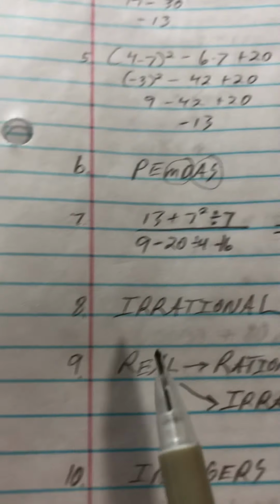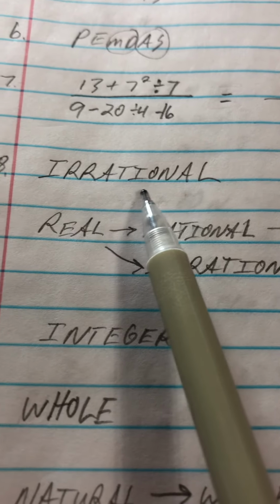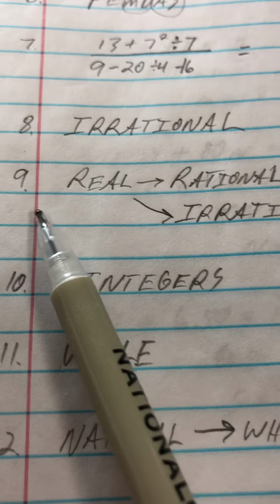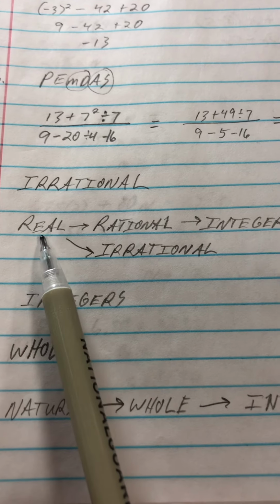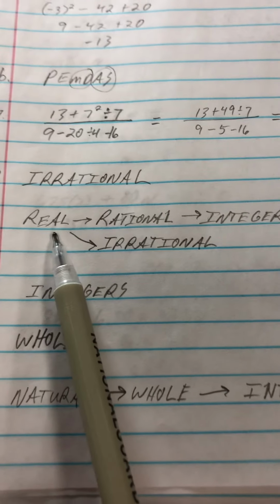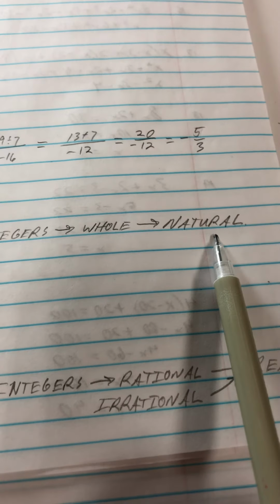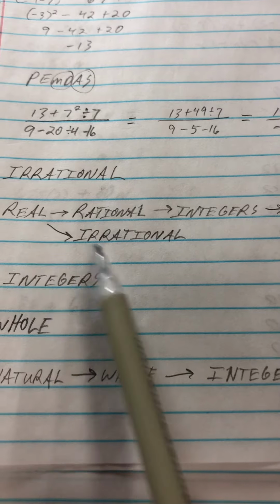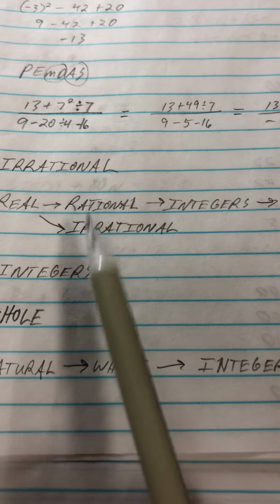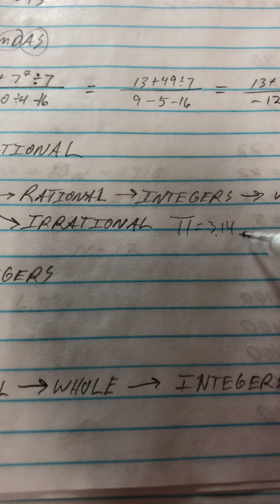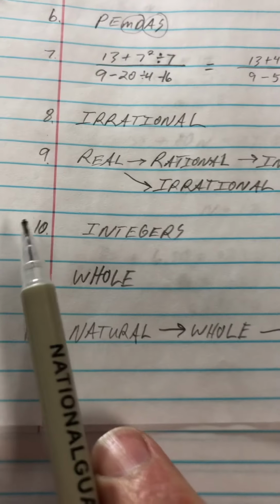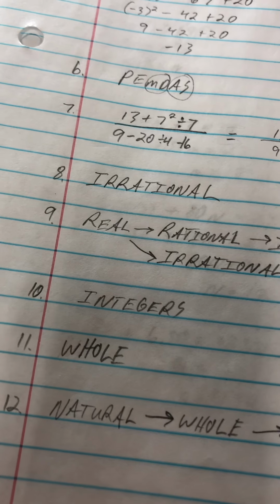Okay. Number 8, your answer to pi is it's an irrational number. Number 9, name the 5. Here's the 5: 1, 2, 3, 4, 5. I just want to show you how they go together. All sets of numbers, real numbers, you have rational, integers, whole, and natural. And you also have a set of real numbers that are called irrational, such as pi. This symbol equals 3.14, and it goes on and on and on.